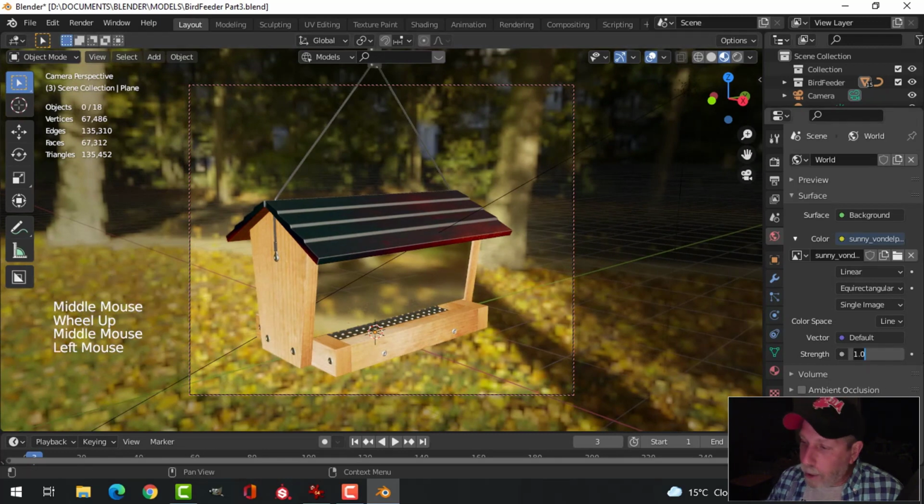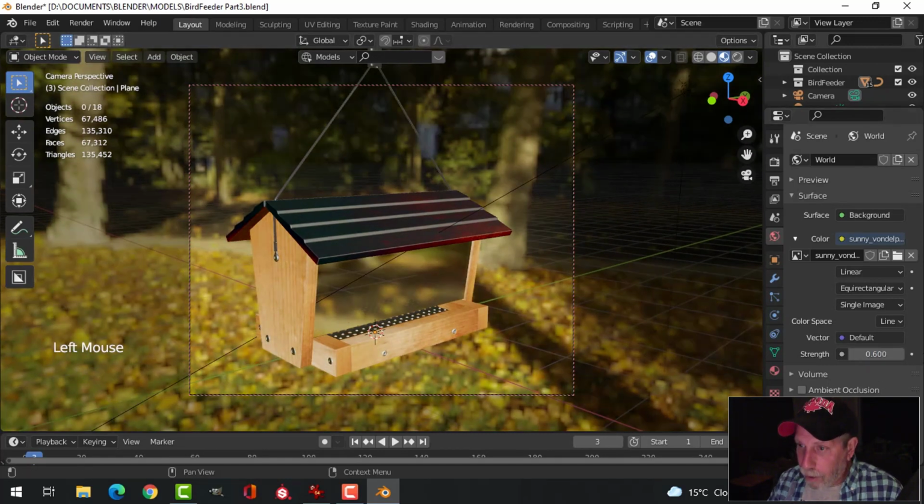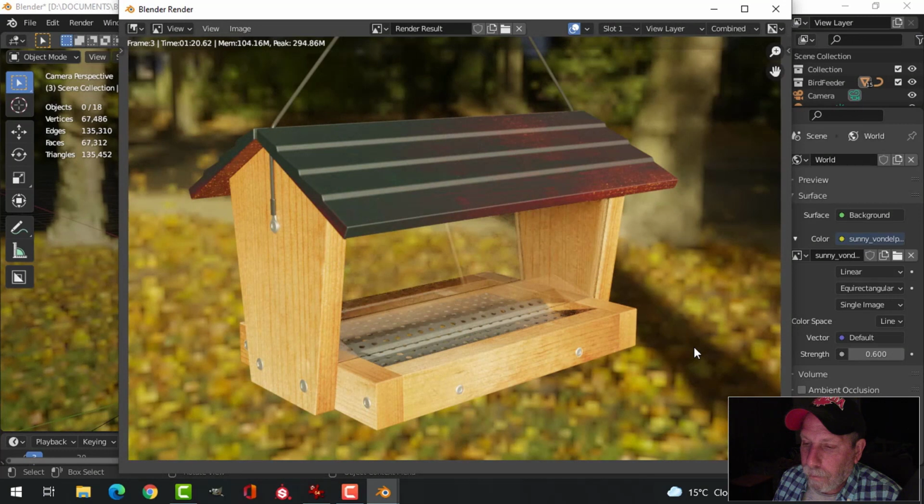And so you can change this here, let's say go 0.6, sort of golden hour here. Let's try a render from there. That HDR has provided quite a bit more light, and some of this may be blown out, or maybe you like that effect. But that's basically how I would go about doing this.